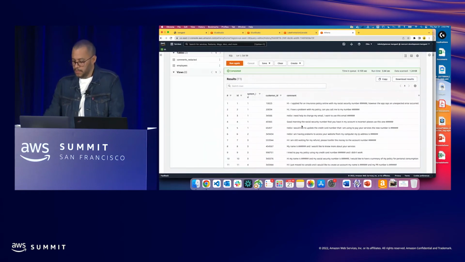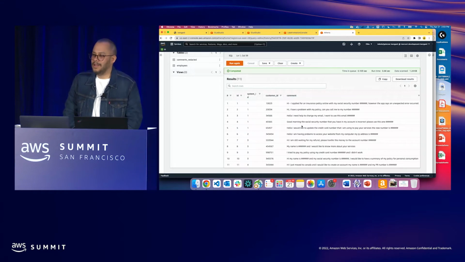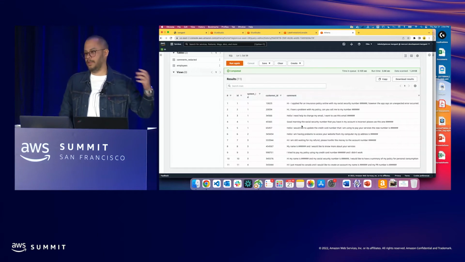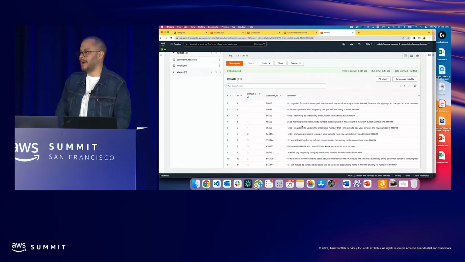And as you can see, all the data is redacted. The powerful point here is that your data is going to land in your data lake protected. Imagine in this case I used S3 to S3, but imagine that your source is a database that is on premises, to give you an example. As part of the ETL job that is going to move data from that database to your data lake, you can protect the data, and when the data arrives in your data lake, it's going to be protected. In this case, it's going to be redacted.